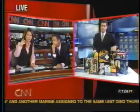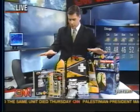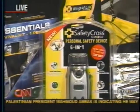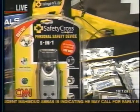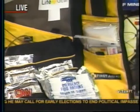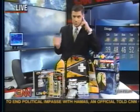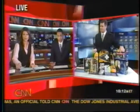Let me ask you though, how much does something like that cost? It's a great question. These are under $100, but the prices do vary, again, depending on where you go. If you happen to get something like these LifeGear products, go to the American Red Cross or AAA, you're going to have quite a few different prices to choose from. It's all what you feel comfortable with. But again, it's better to have it and not need it than need it and not have it. That's true. It could be a lifesaver. Reynolds, thank you. You bet.